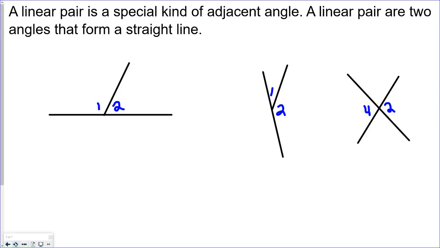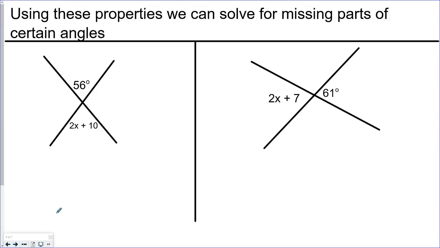So using these 3 facts, we can actually solve some problems involving angle measurements that we might not have been able to before. So using the fact that vertical angles are congruent, or vertical angles are equal, again, congruent just means two angles are equal in measurement. That's what congruent means. Or two geometric figures are the same, is the literal definition.